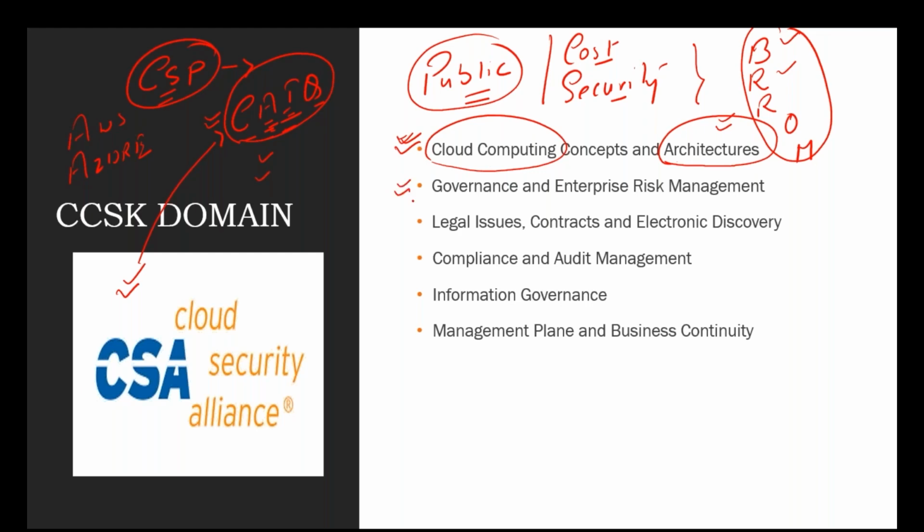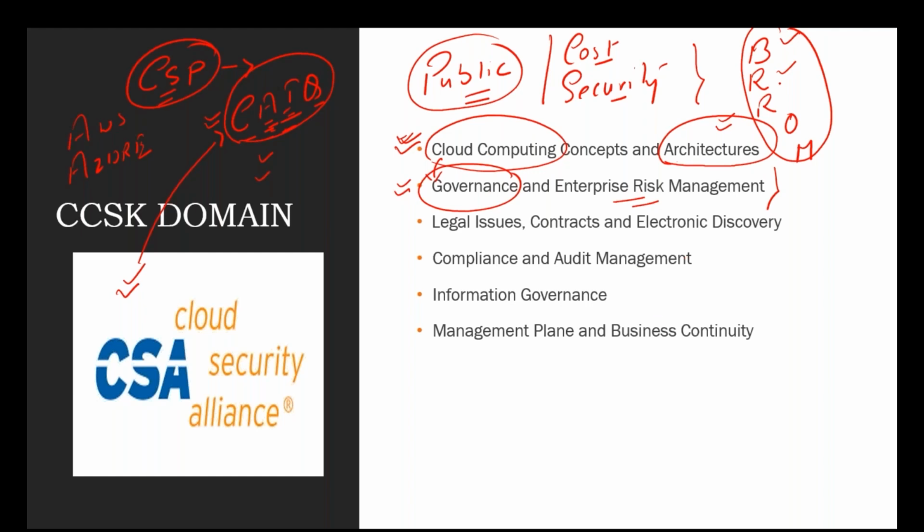The very next domain, after understanding the cloud part, discusses how governance will change on the cloud, or how risk will change over the cloud. It means as a consumer, when you're moving onto the cloud environment, how the governance and risk will change. Remember, cloud basically falls under the shared responsibility model. It means there is always a reliance on your cloud provider for some of your operations. So when we have a shared responsibility model, how will the governance be different in the cloud, and how will the risk management change?